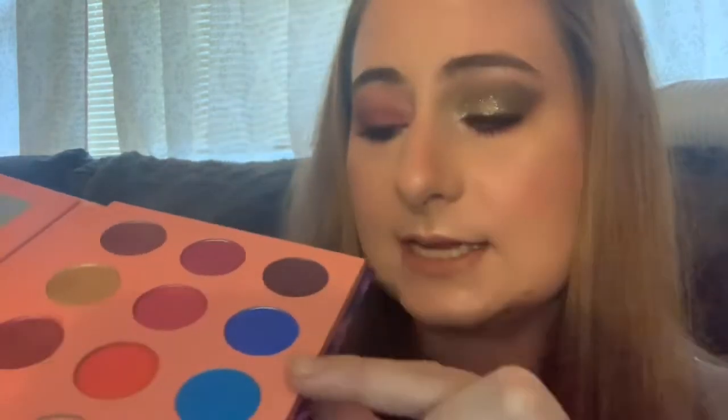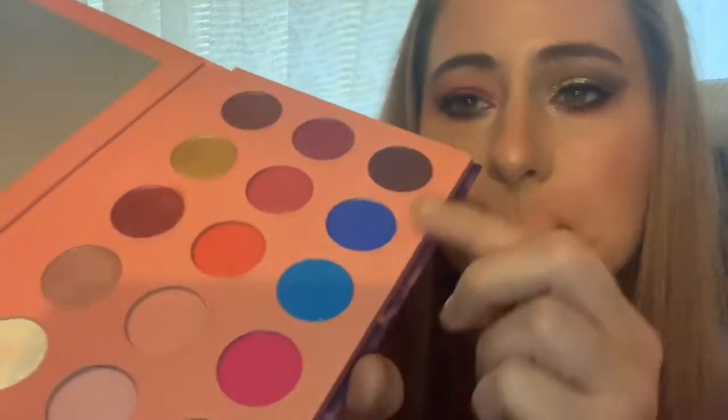For my final thoughts on the Morphe and Jeffree Star and the Lunar Beauty Strawberry Moon. So I did the Morphe on my left side, and my right side I did the Strawberry Moon. They do have a similar color story with the pinks, but the Lunar Beauty has the blue shades. And I feel like you're only gonna get a few looks from the Lunar Beauty unless you're very creative. But I do think the mattes were really nice. The shimmers were really good. The colors are very vibrant. I really enjoyed using this, and I really enjoyed the scent in this palette.